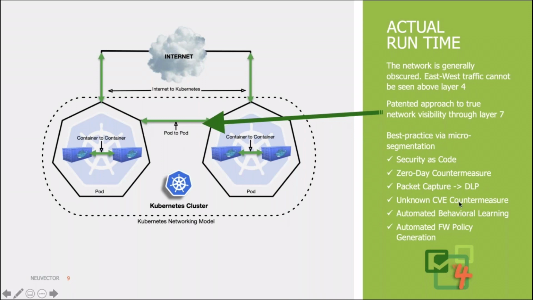Even unknown CVEs, we're able to do automated behavioral learning, so you don't have to worry about writing these rules by yourself. NewVector can look at your environment, match that out for the patterns, go into a discover mode and say, hey, here are some rules you might want to try inside of your environment. We're able to go into alert mode, which allows you to test those as sort of a dry run and then go fully protected inside of your environment. Extremely powerful and unique to NewVector.